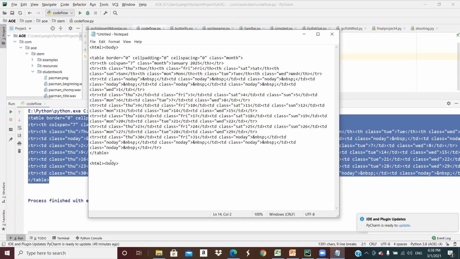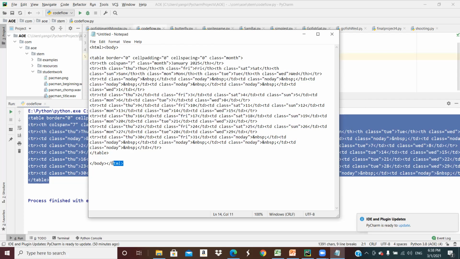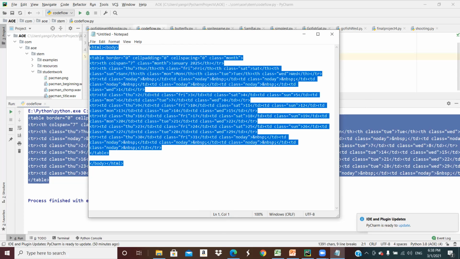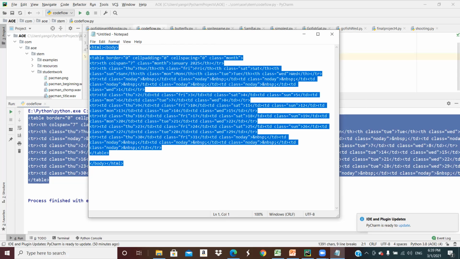But look at my screen, you put the backslash here, backslash here. So I needed to change the order of it. I need to move this part to the end, right? So you see this backslash body closes this tag, okay? This backslash HTML closes this, opened HTML. You see they look like that. So you have an open one, and a closing one.